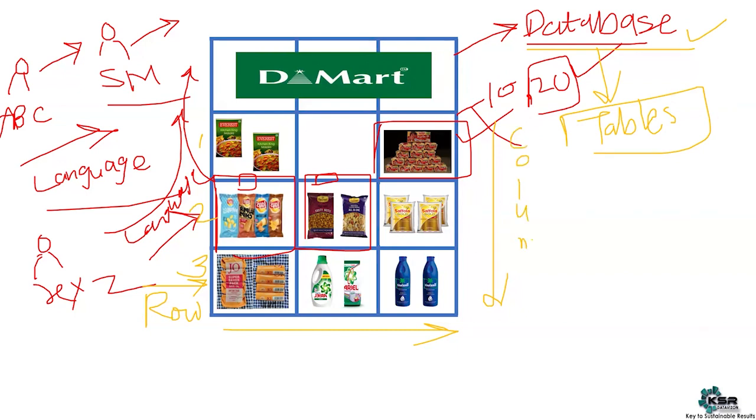The information which is kept from top to bottom is called a column. This is column number one, this is column number two, this is column number three. Same is the process: if you want to store any information, the database will have multiple tables in it. Right? If you visit a superstore, the database is what? A superstore. Under the superstore there are multiple racks. So one rack we will assume as one table, and every table will have information kept in rows and column format.